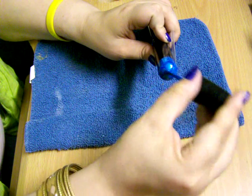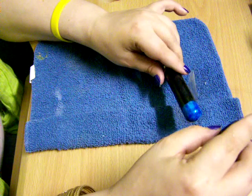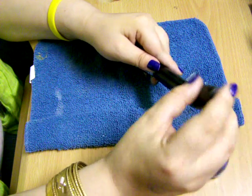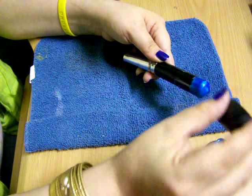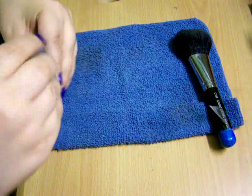So you just keep painting until you get like an even color, a color you're happy with. And I'm pretty satisfied with this. So I'm just going to lay that out to dry. I may do 1 or 2 coats depending.